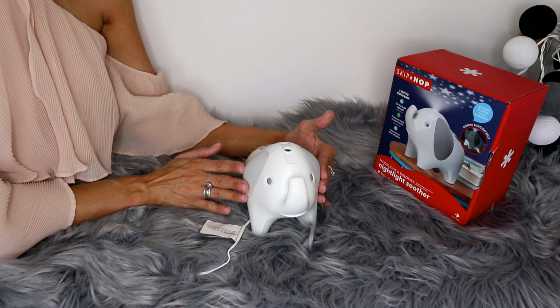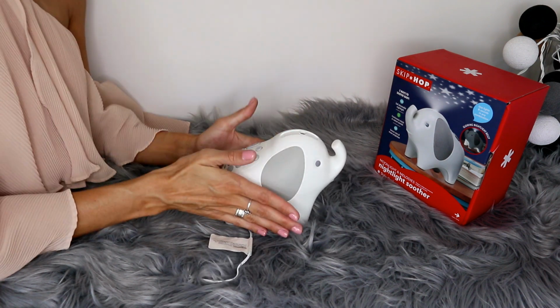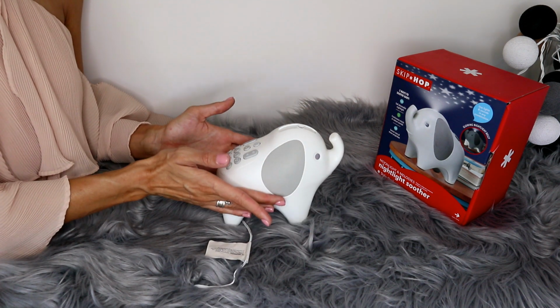On the sides of the soother, we've got two speakers, which are actually at the same time the elephant's ears. I'll turn the soother on for you just so you could check the quality of those speakers.